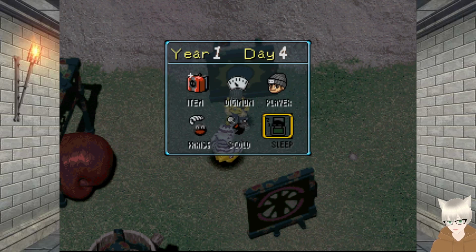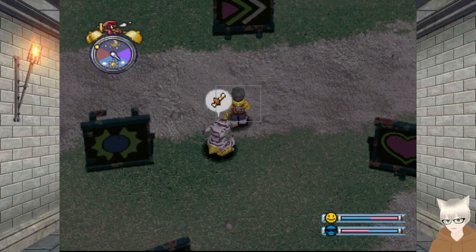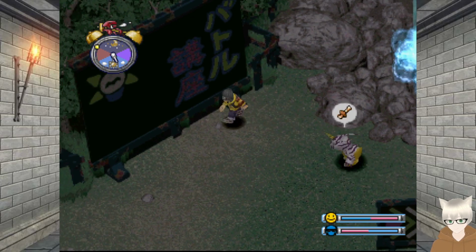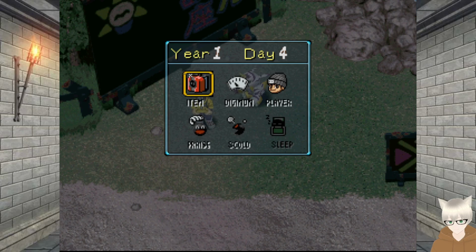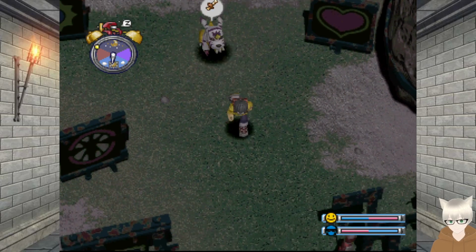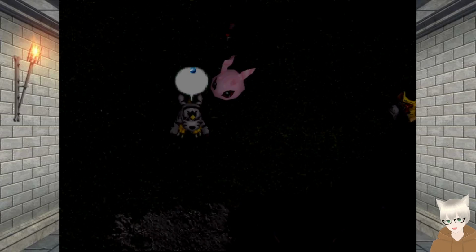Don't want to sleep yet. Okay, that's unfortunate. You're hungry. I'm not going to feed you. I'm just going to wait until you're sleepy. And hopefully you will evolve not into a fail-safe evolution.